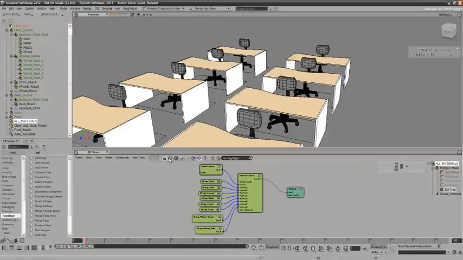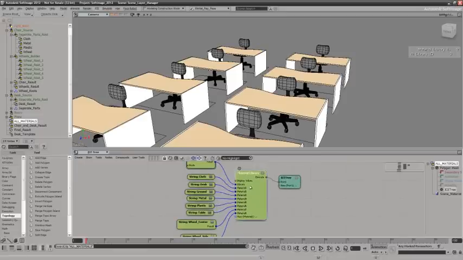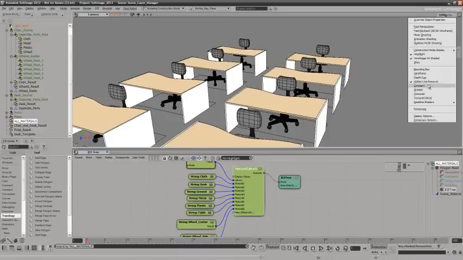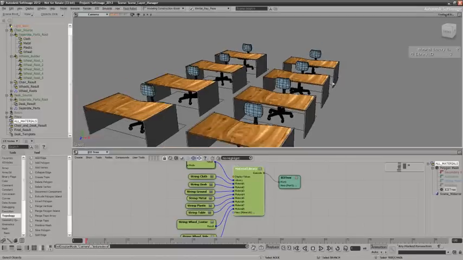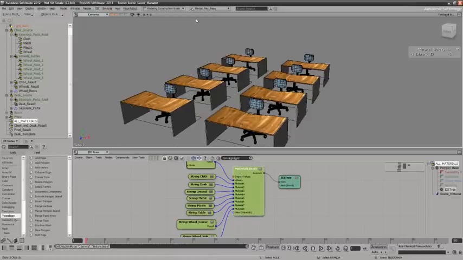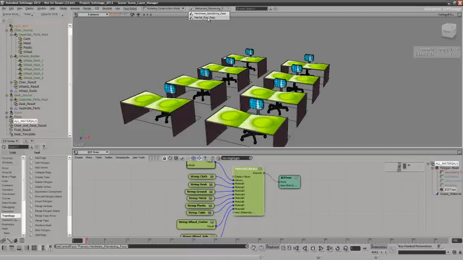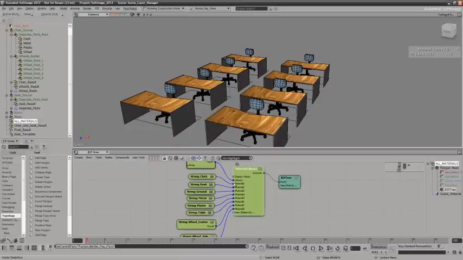Actually, here's a bit of fun. The materials are managed through a library here, and so we're just using a string to identify each individual material, and here's the material ID. The benefit is this, if I go into the texture decal mode: when dealing with, say, passes, you have to set up all the material overrides and such, but this way you could have just one or two overrides, and we can switch between, say, the hardware rendering mode and the mental ray mode, and all it's dealing with is changing the material library setup rather than having to do the overrides on the whole thing. So a nice little side bonus there.